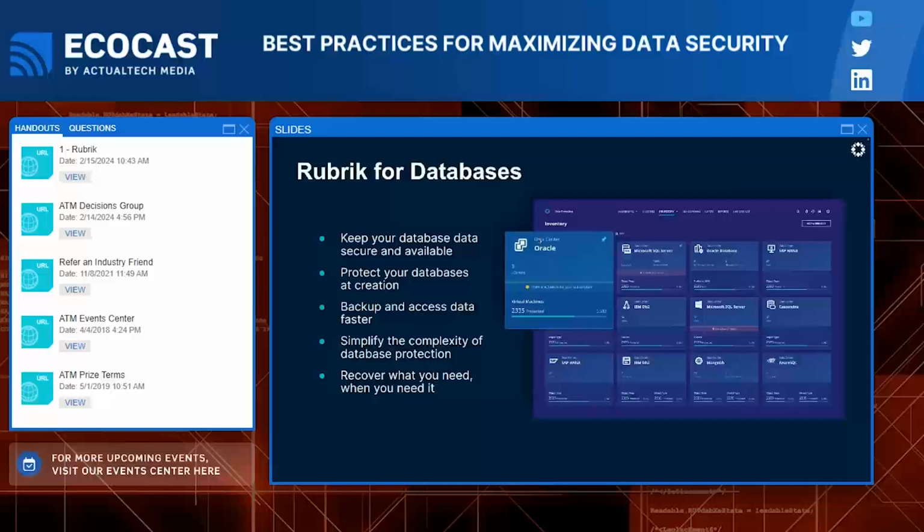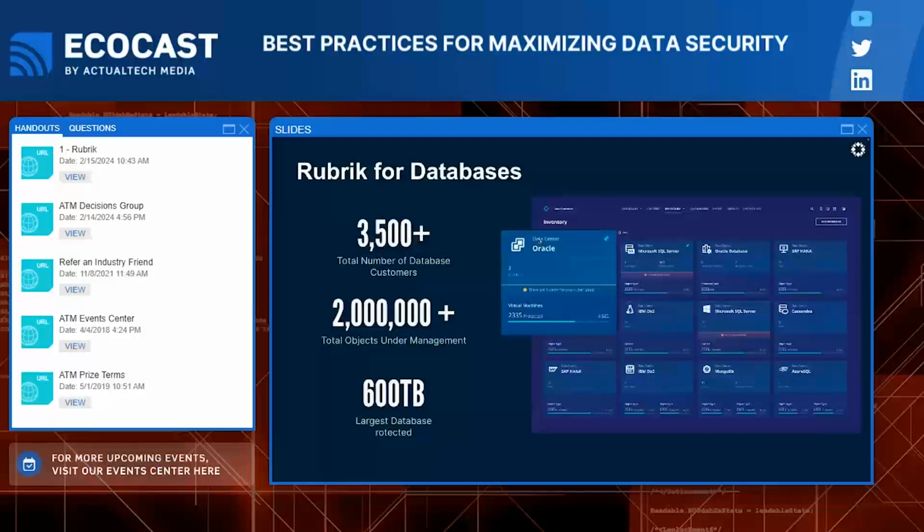Awesome. Thanks, Mike. And so as you've heard today, and as you've probably already experienced yourself, protecting databases is really no easy task. And with today's current landscape that we walked through, it only promises to get more challenging. But the good news is that Rubrik is here to help with our zero trust design, that global policy-driven automation, that incremental forever approach to backups, that global catalog management and control, and definitely last but not least, that flexible recovery and live mount capability. You can really keep all of your databases safe and readily available, so you can always recover only what you need when you need it.